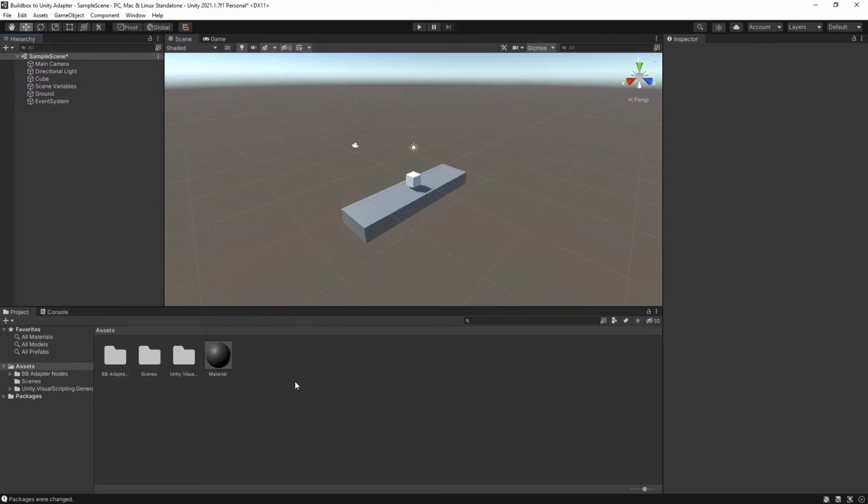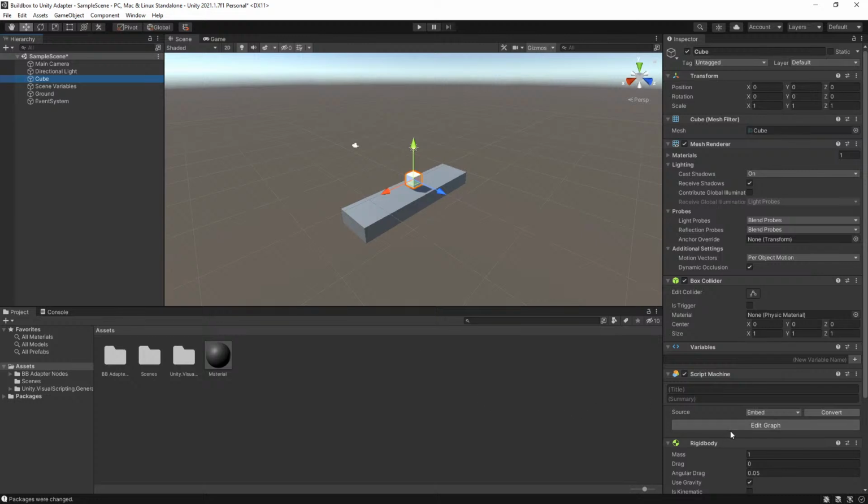This is the adapter that I was working on, and the reason for this adapter is to migrate, if you have made games with Buildbox, to make it easier to migrate them so you can follow the same game logic and stuff like that. And let me start and show what that adapter looks like.